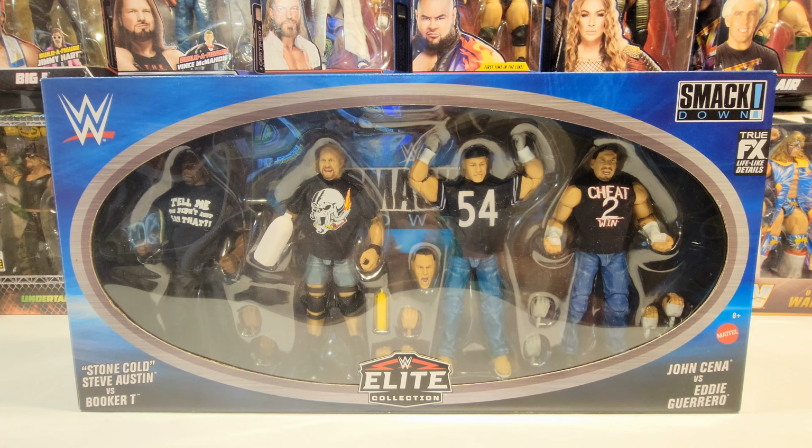Like I said, I don't think that came out that way. The John Cena back in the day with the Eddie Guerrero, they had molded shirts that came on them. The John Cena's was very generic and blank. It was actually a really nice Cena. It was one of my favorite Cenas at the time, and I'm surprised that I got rid of that over all the years of holding on to it. But same thing with the Eddie Guerrero. It had the molded shirt back then. Cheat to win, same thing, but the John Cena shirt was completely different.